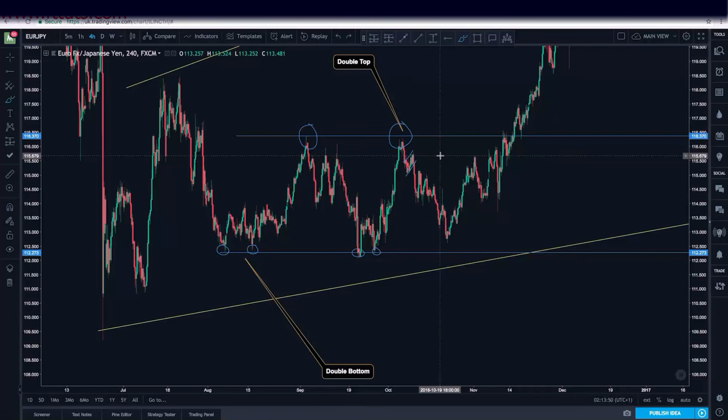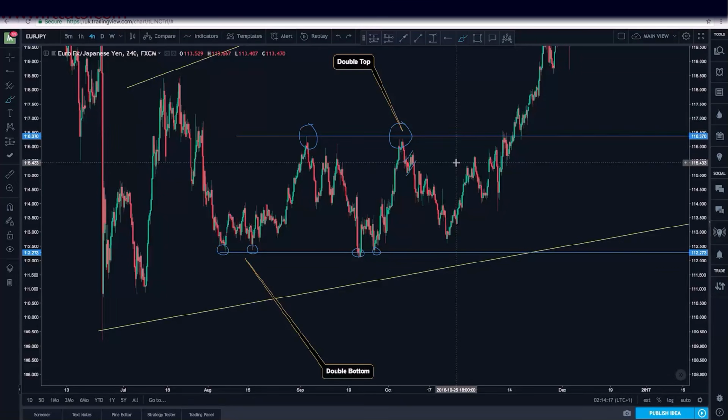So now that we've got our double tops and double bottoms, and you understand how that truly works, let's take a look at a few other patterns. I want to now move on to pound yen and give you a great example. One thing that we do within the markets is understand the true behavior of price, and certain types of pairs have different characteristics and different behavior.